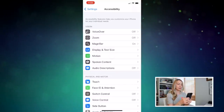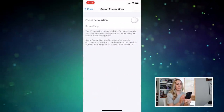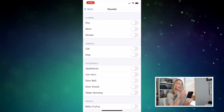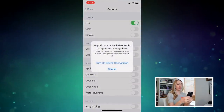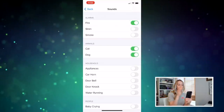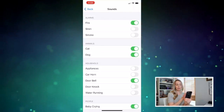Another great accessibility feature is number 7 on my list: the sound recognition feature. I know what you're going to say — I don't want my phone listening to me the whole time. I get it, but I think this is a really important accessibility feature. Found in your accessibility settings, with sound recognition toggled on, your phone is going to notify you of important sounds around you. You can adjust which sounds you want it to listen for, and the importance here is that you can set your phone to notify you of a fire alarm going off, for example. You'd never solely rely on this feature, but it could be really useful in conjunction with other accessibility features around the home.